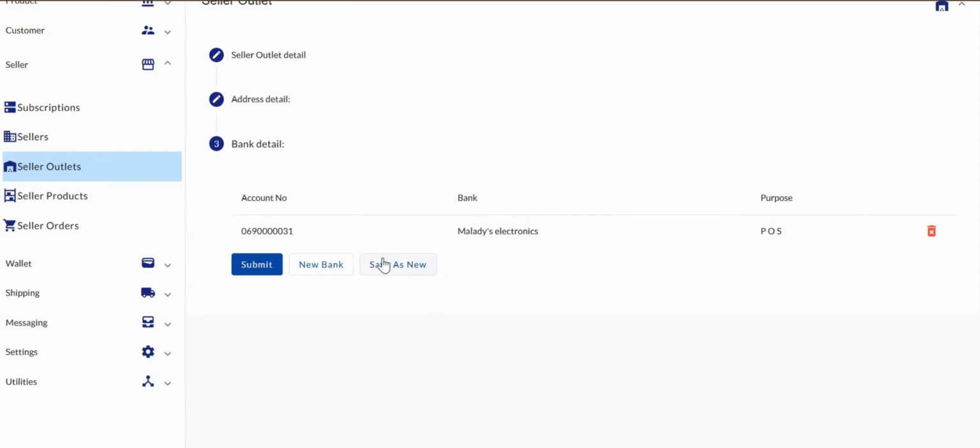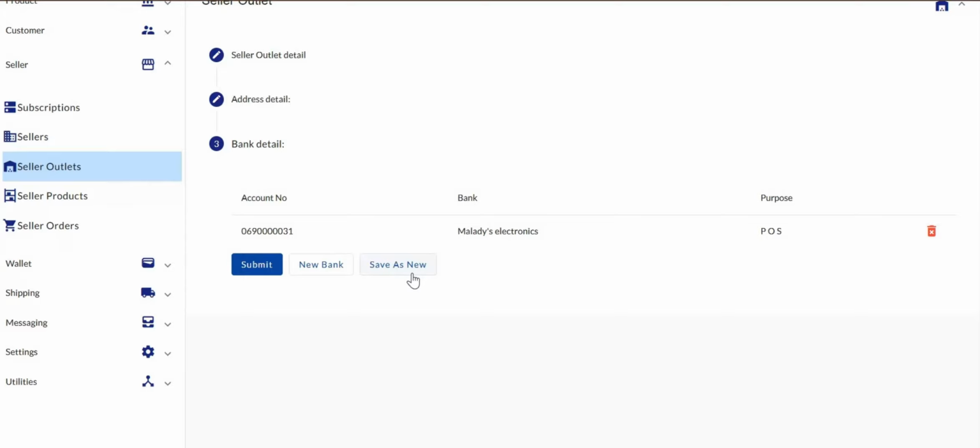Now let me explain Save as New. The Save as New button allows you to copy products from an existing outlet into the new outlet that you have. But by default, you do not need to copy products at all, because Olit does that for you.